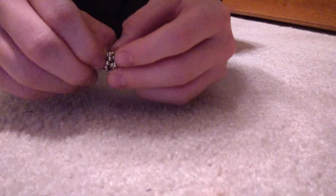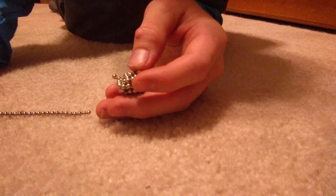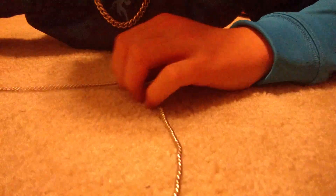It does take some practice, but see? It didn't even come apart that time. So we're going to get all these beads together. So what you're going to do is put it into a string. You're going to need it all the way in the magnet ball string. So now since you got it in your string, you're going to take one end of it. You're going to take one end of it and roll it up.